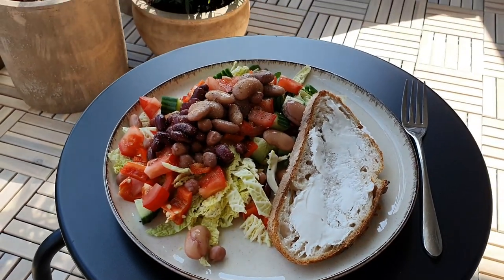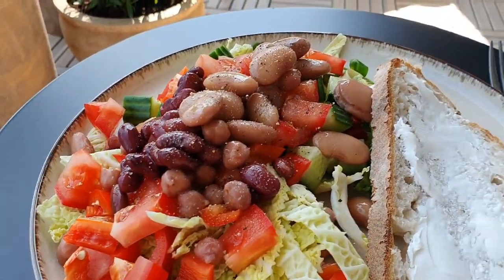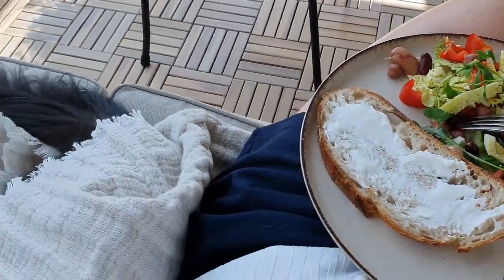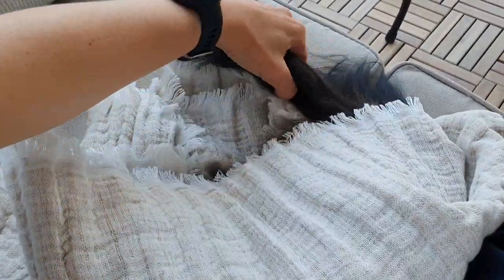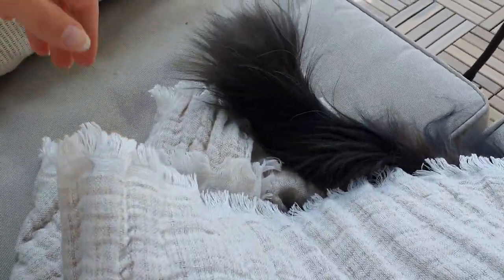And now it's time for some lunch. I made a quick salad topped with some beans and then a slice of the delicious bread with some Philadelphia. And here comes Nova to join me. So I'm just sitting here eating my lunch and then Nova comes and gets herself a little cave in the blanket.